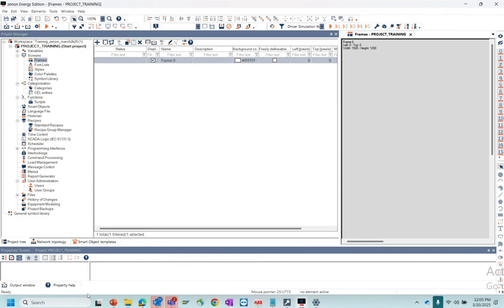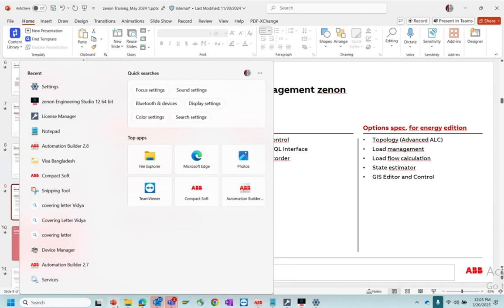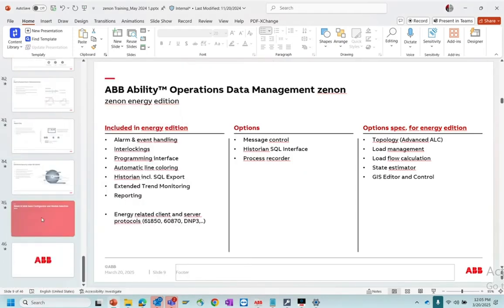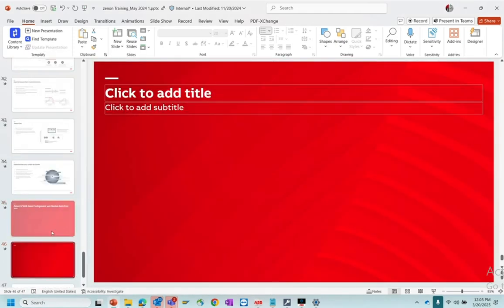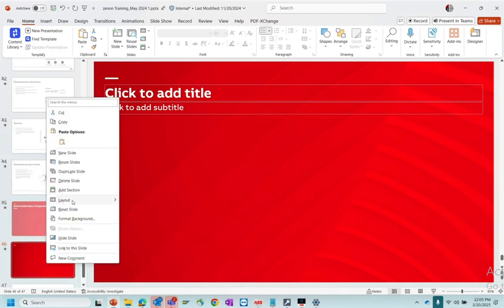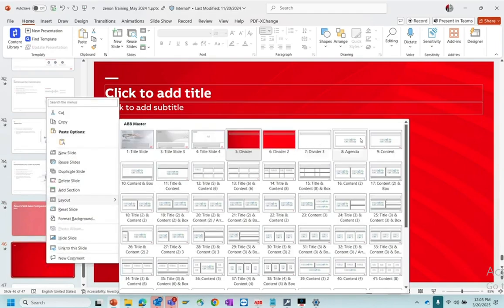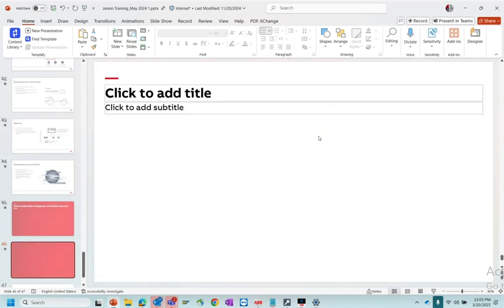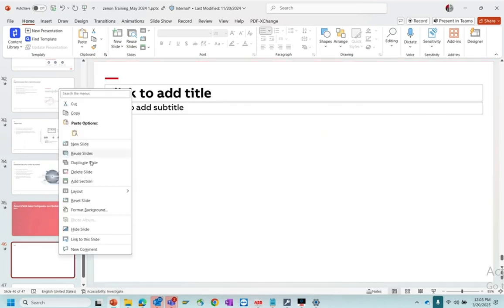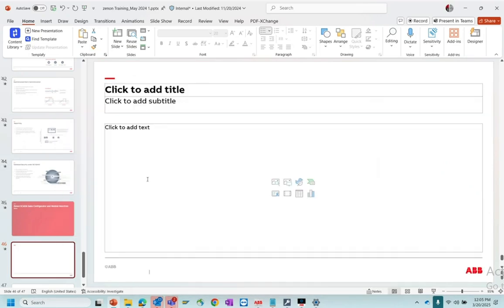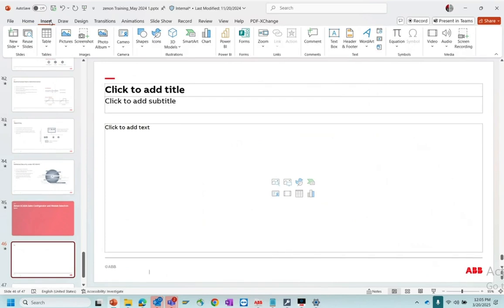Maybe for better understanding, I will just open the PowerPoint. Consider this is your workspace, what you saw. Let me add a shape, a rectangle.